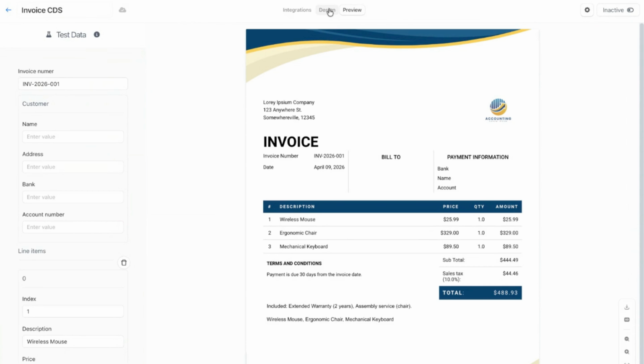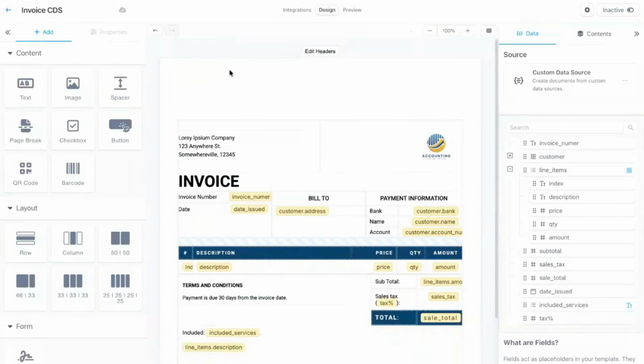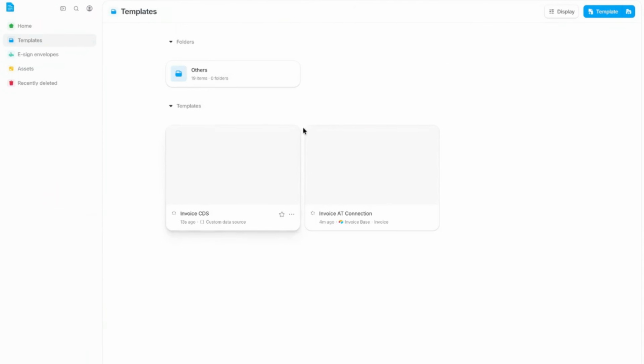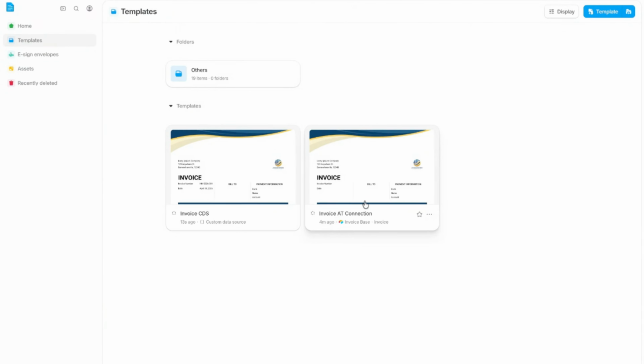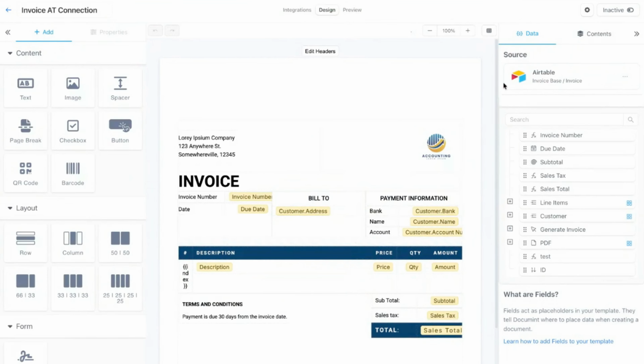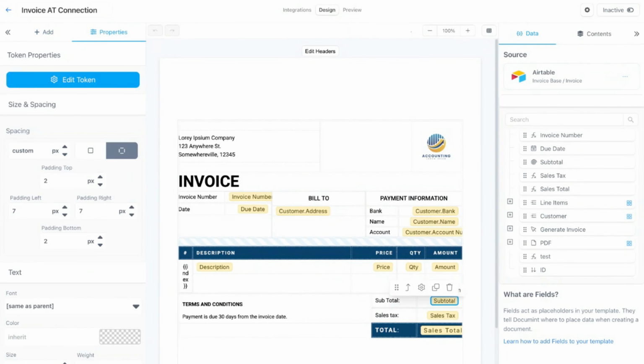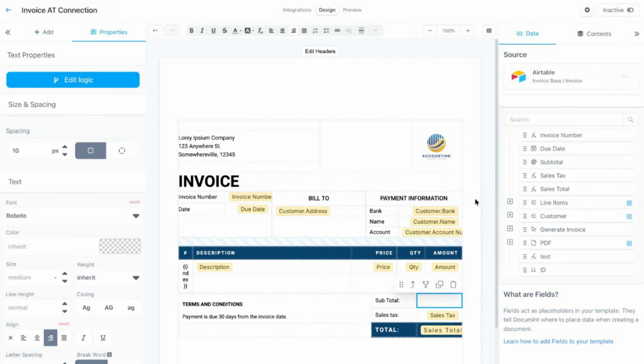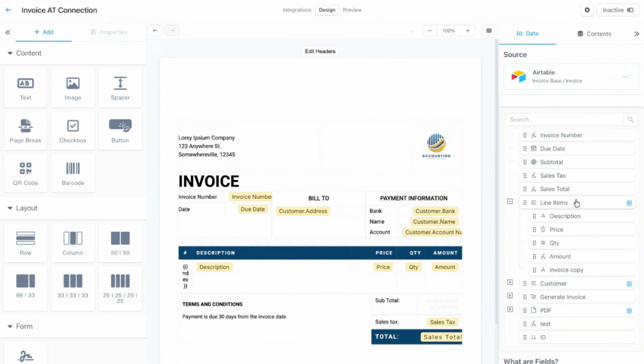And so in the case of Airtable, that would mean that if somebody doesn't want to create an additional field, they can do those calculations inside the template at the time of generation without needing to create those additional roll-up fields or formula fields in Airtable if they were just creating that for the document. Yes, exactly. Very cool. Thank you very much.